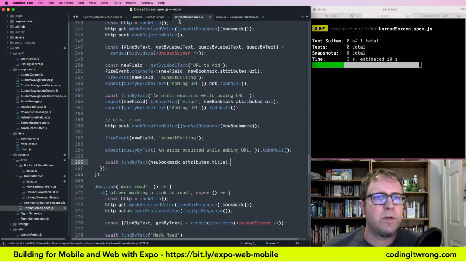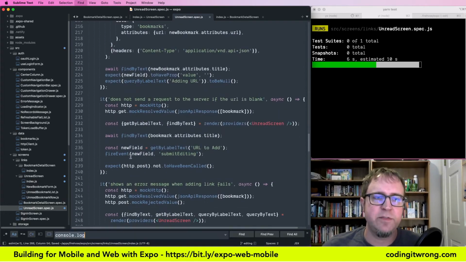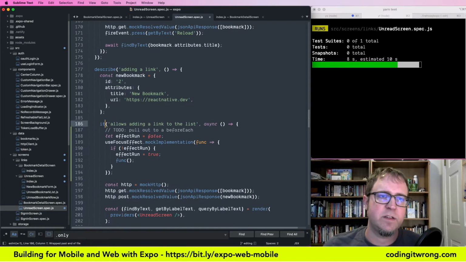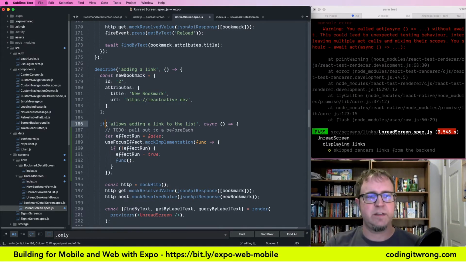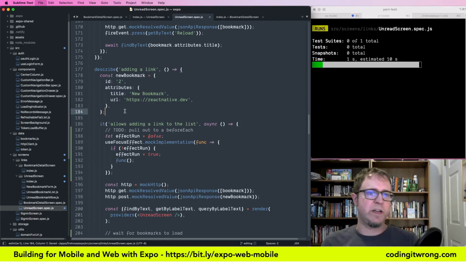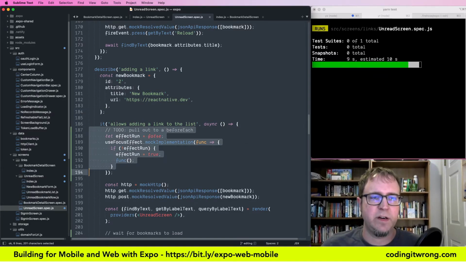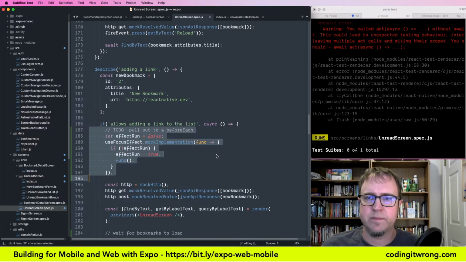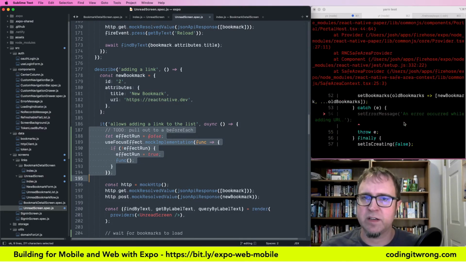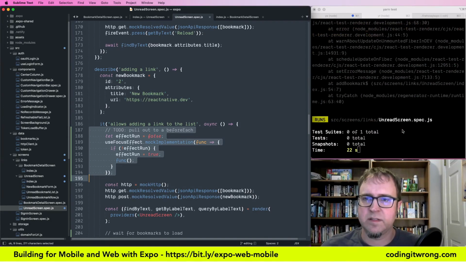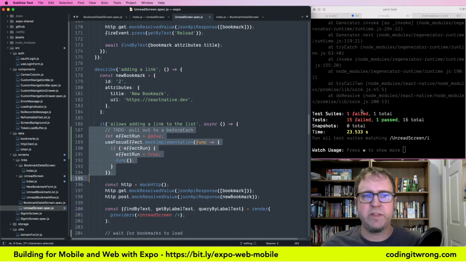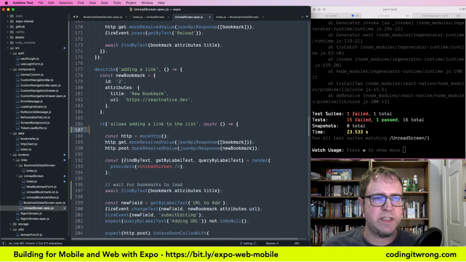So what I'm going to do now is uncomment this test. I believe that this should fix all the tests. So let me just take out the only so that the whole file is run. I want to see them fail. And then I'm going to pull this out into a before each. I think in our case that's going to help. I haven't done much of a before each, but I think this setup will be needed for every one of these functions. So really it was anytime we re-rendered a problem was caused. 15 failed. Okay, yeah. So let's pull this out.